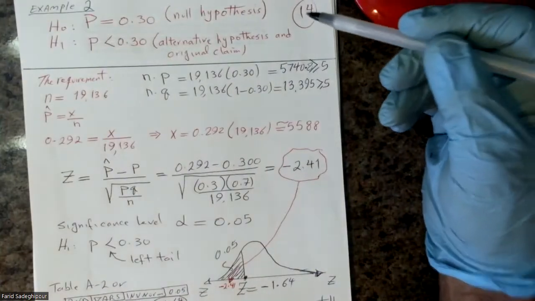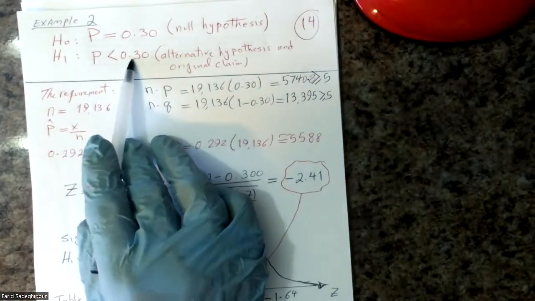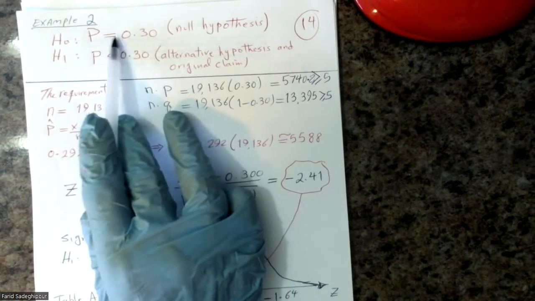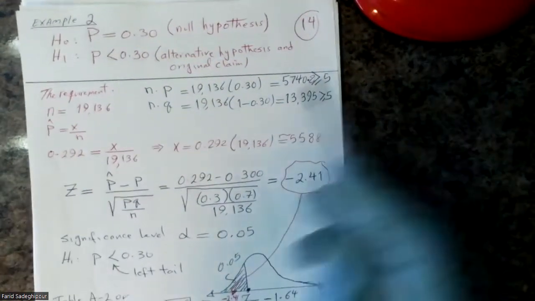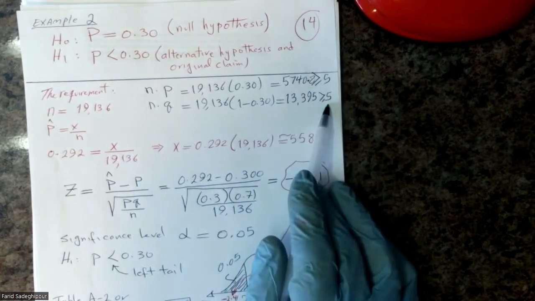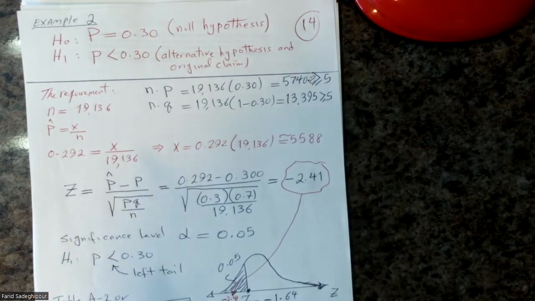On these problems, again, n is given, p hat is given. Test the claim that for the adult population, the proportion of those who sleepwalk is less than 0.3. This claim is H1: proportion less than 0.30, and the other one, H0, is always the opposite, which is the equal sign. Again, first we check the requirement: n times p and n times q are both large numbers, obviously greater than 5, so it is okay for us to use the formula.